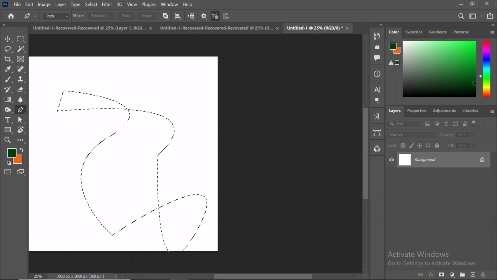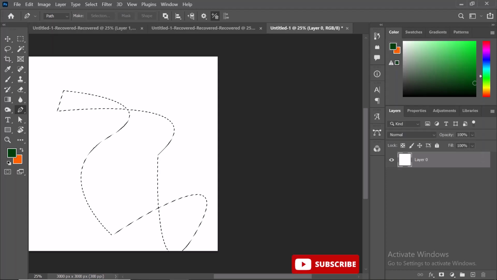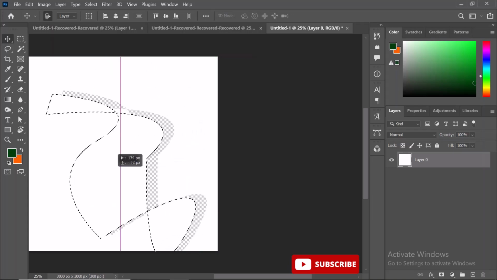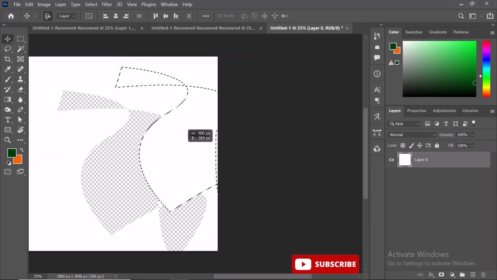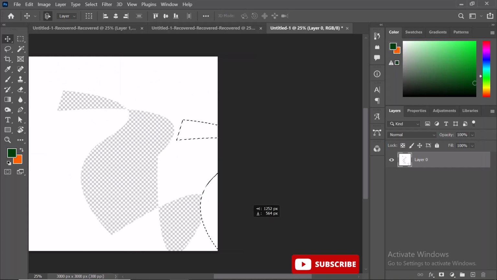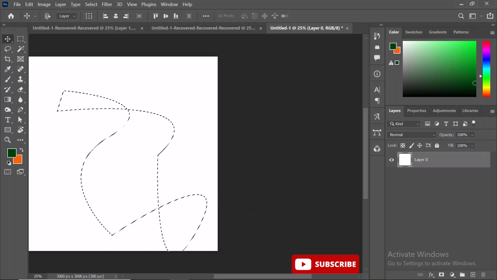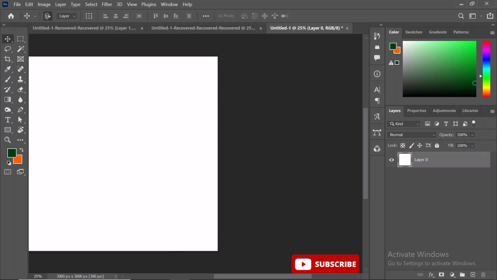Then you have your line, your half line. If you want to cut this out from this background, just click on the padlock icon here to release it. Then you can go back to the move tool. You can see your pen already having scissors. Then you can easily cut it out. I hope you understand that you can easily cut that out just that way. That's basically how to use your pen tool.